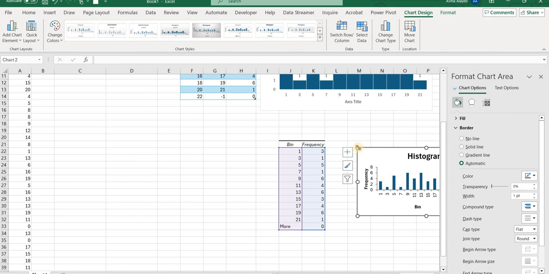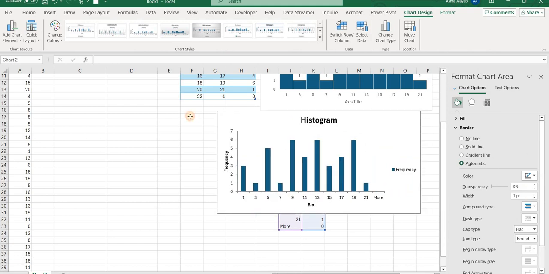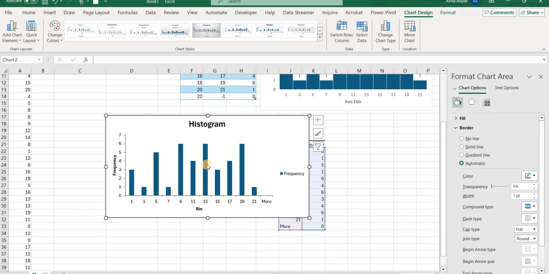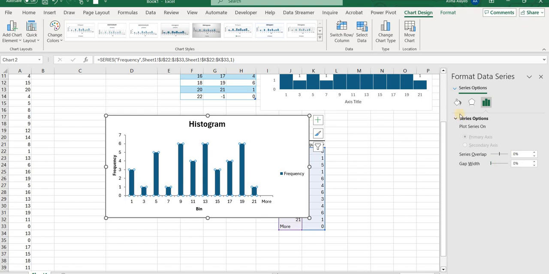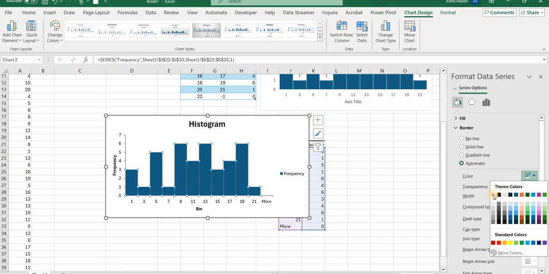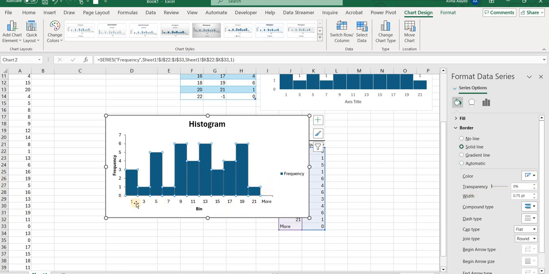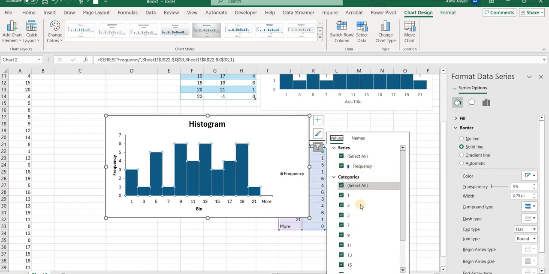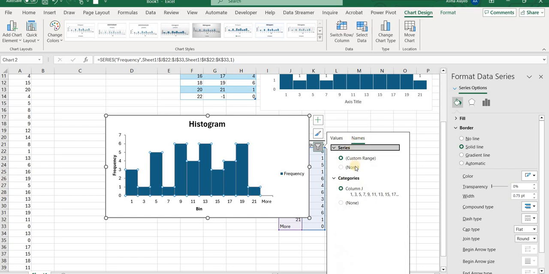Here is the histogram. You can basically edit this histogram. So if you click on the bars, you can basically go to the histogram here and close the gap, and then you can change the border to a lighter color so you can see the bars separated. You notice that the bins are the accurate bins, and it is already labeled with bins and frequencies, so you can basically leave it as it is. You might modify some of these if you would like to, but I like it this way, so I'm just going to leave it like that.